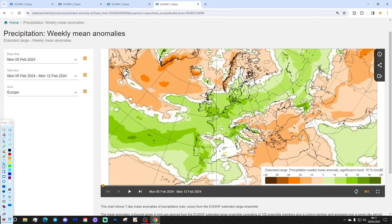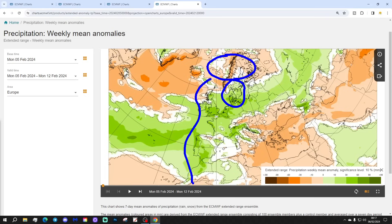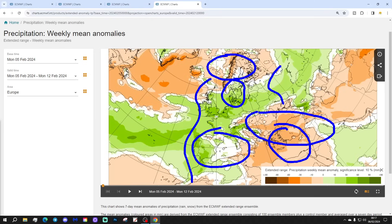As for precipitation, it's a bit of a three-way split. Driving average across the far north of Scandinavia and Norway, though it does become wetter down towards Sweden and Denmark. There's an above-average rainfall band from the west of Europe — Ireland, France, UK, Spain, Portugal — all the way up towards the west of Russia. And largely driving average conditions from the Balkans over to the Black Sea, and down into Greece and Turkey. So quite unsettled and wet on the western side of the Med, and drier over on the eastern side.